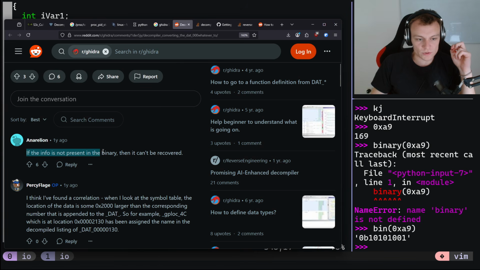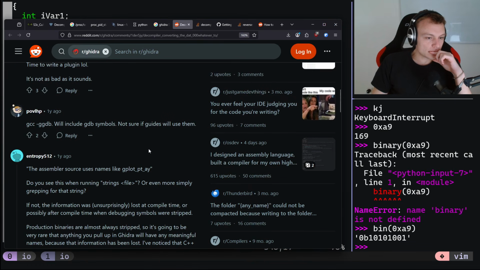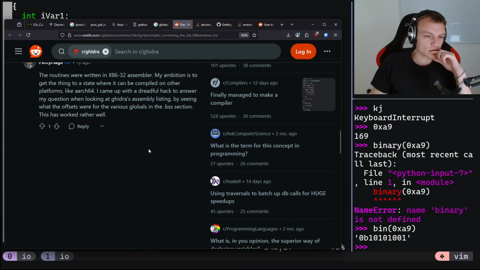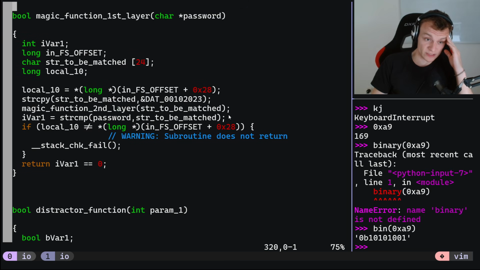If the info is not present in the binary, then it can't be recovered. So are we comparing info that is not present in the binary and we have to figure out ourselves somehow?